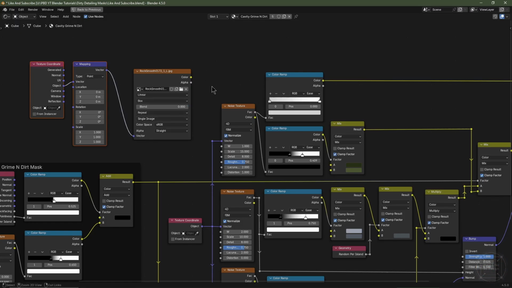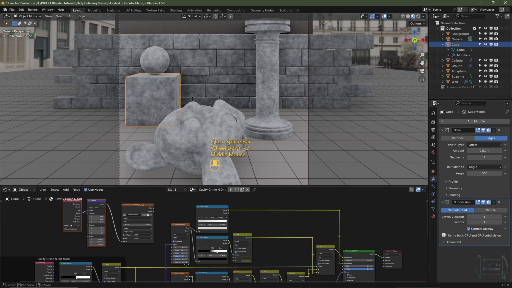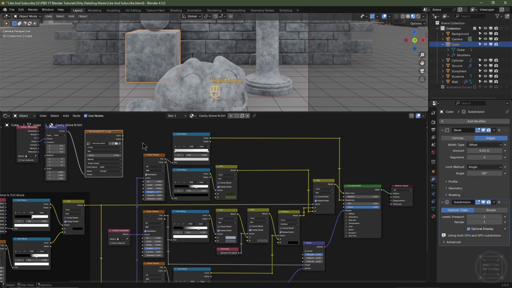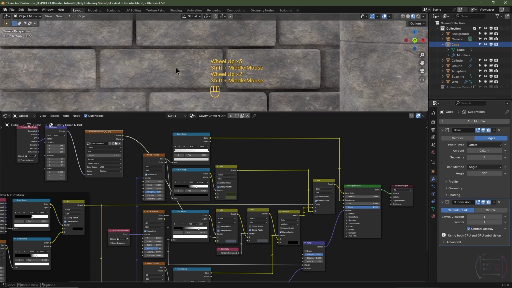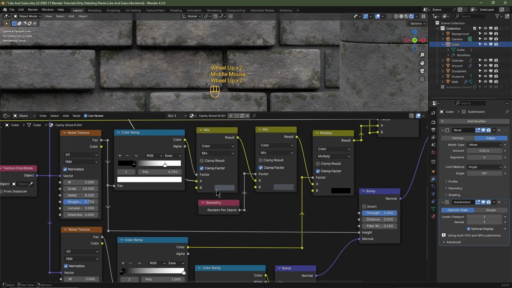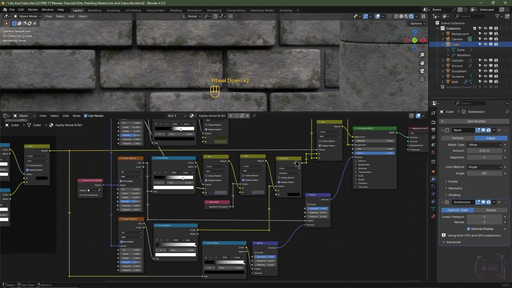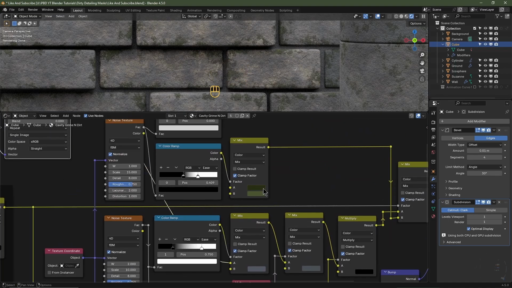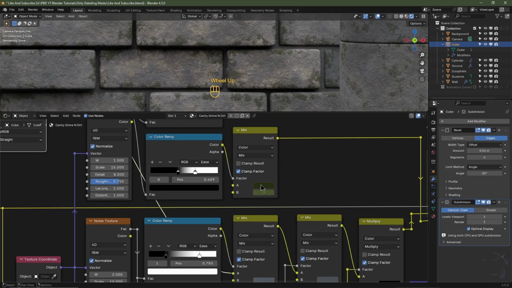I'll just hit Control Spacebar to exit out of full screen. I'll just increase this window. And then, for example, I can connect this image texture into one of these color sockets. And now we've got image textures. If I go into rendered view, we should have the grime masks embedded into your image textures. So I've got one image texture in this slot here. You could add another one in here. You can add another image texture in here. It's best to keep this one set to black because that adds variation. And for example, for your moss or your lichen, you could add moss textures in these sockets here.